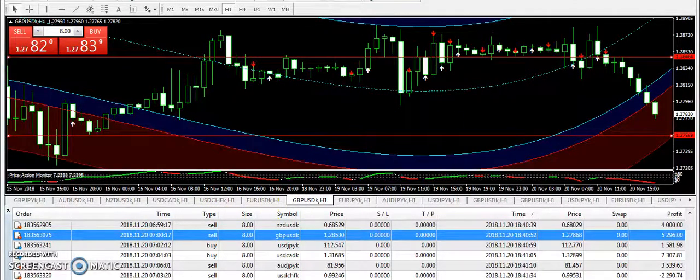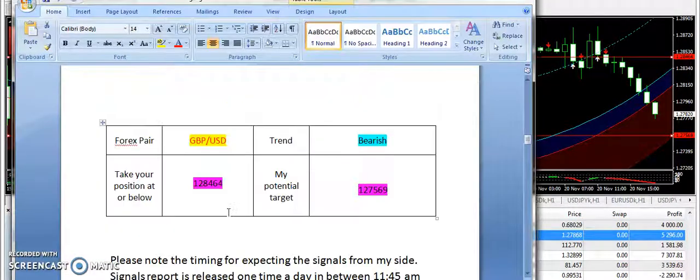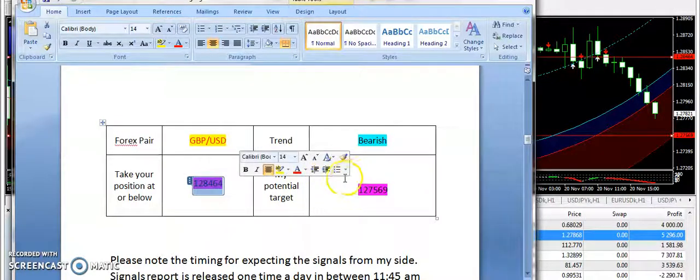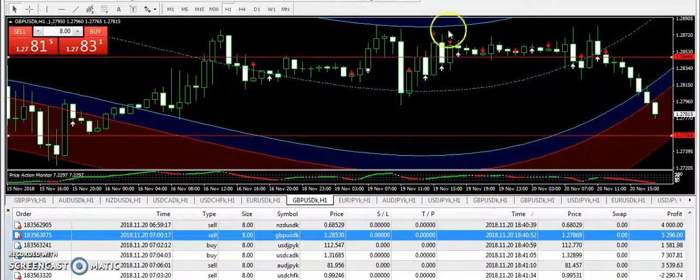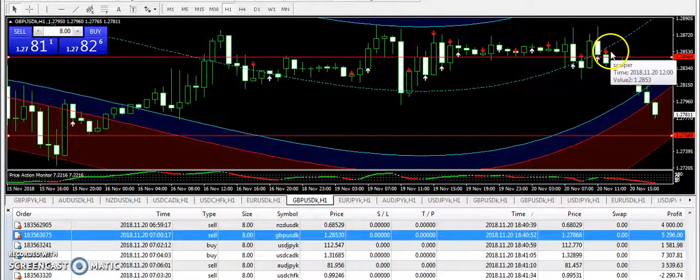Okay, now let's talk about a drop that is seen today on pound USD. That drop was already predicted by 200forexpips.com in the morning, and 1.28464 was the bearish entry, and 1.27569 was the targeted price. However, if you look at the pattern here, then you can see that for many hours the market was just breaking the entry. Again, it's going up, just fighting, and again going up.